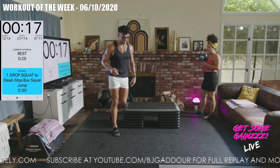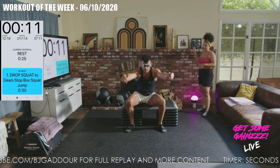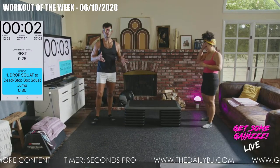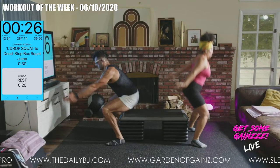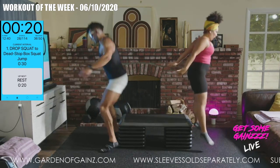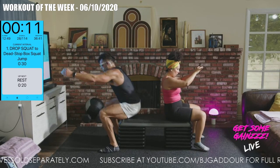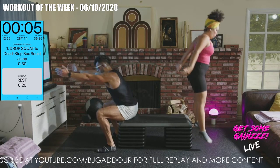So what we're doing on this one, guys, mix it up. We'll drop squat into a dead stop box squat jump, then come right back. Okay? Keep repeating that pattern. If you get lost, do what you did before. Just fun times. Sit, dead stop, jump, land, drop squat, dead stop, jump, right back. Get better today, come on. Get better today, let's go.